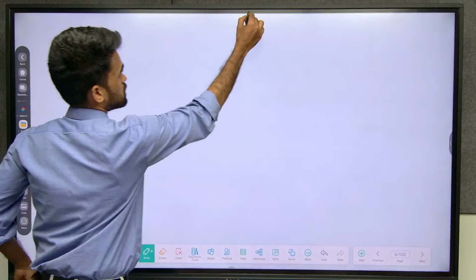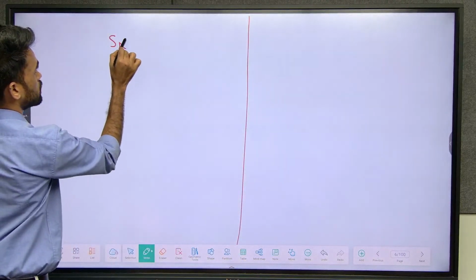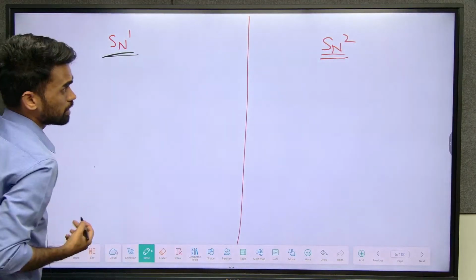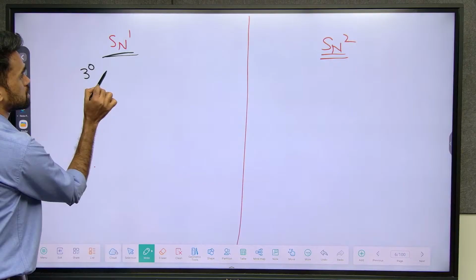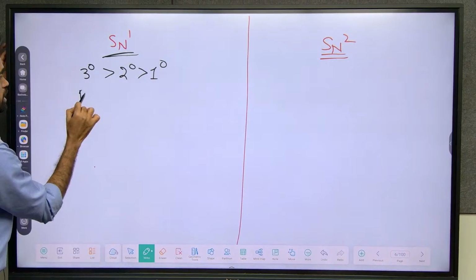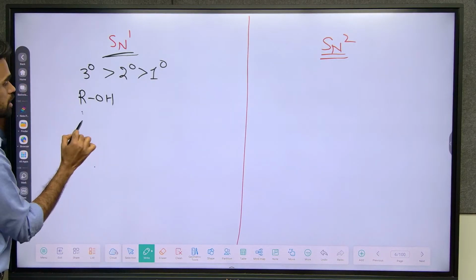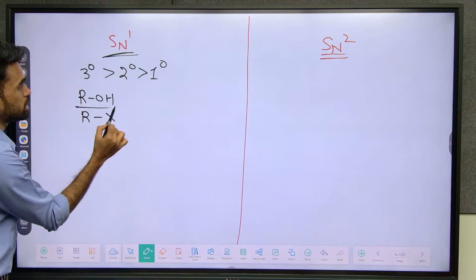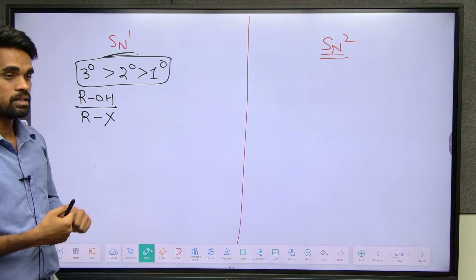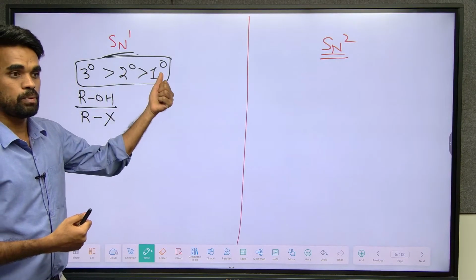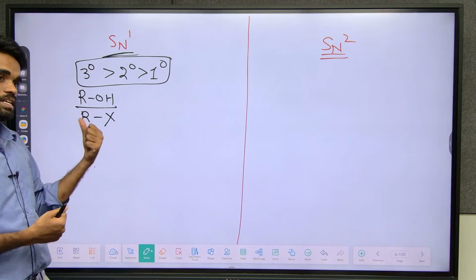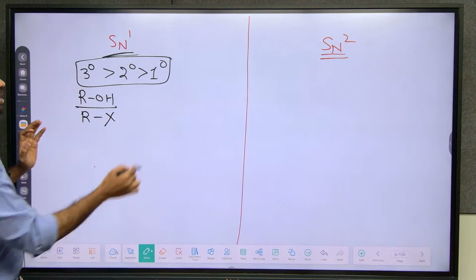Okay. First one here, right? SN1, SN2. Do it fast. Let us make it. See, here tertiary alcohols. Same thing, it can be tertiary alcohols or it can be tertiary alkyl halides. Both the reactivity is same. Which alcohols react more readily in SN1? Tertiary. Secondary. Primary. Similarly, alkyl halides also if I take tertiary, secondary, primary. Okay? So, reactivity order.